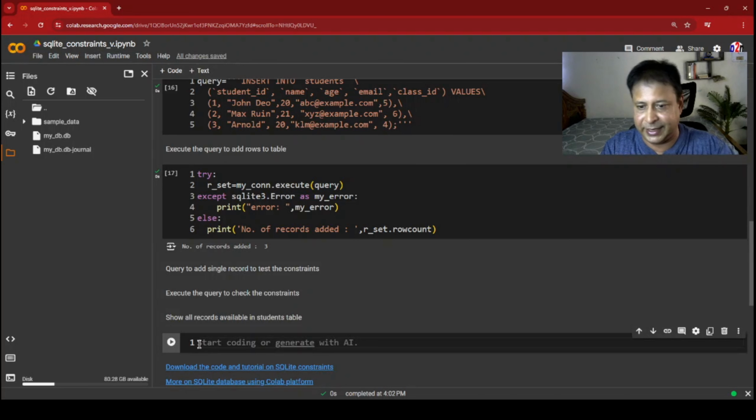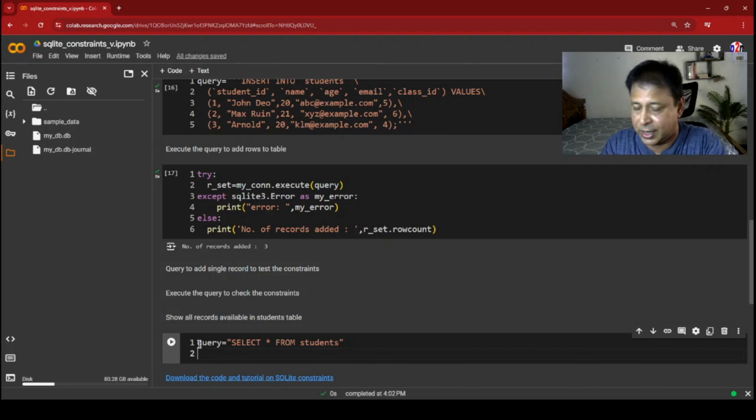Every time we will create this column here. So let's see the data. We'll say query equal to select star from students, star means all the columns. Now here I want to test what data has gone to the table. So data equal to my connection, that is the database connection you have declared earlier, execute query.